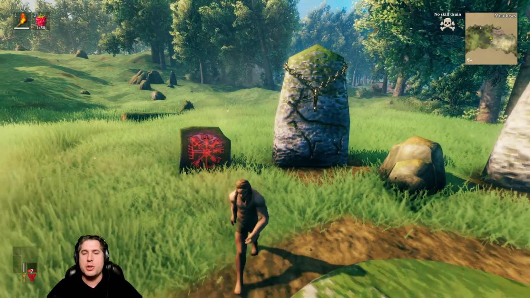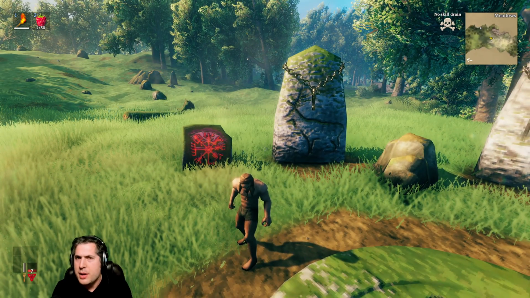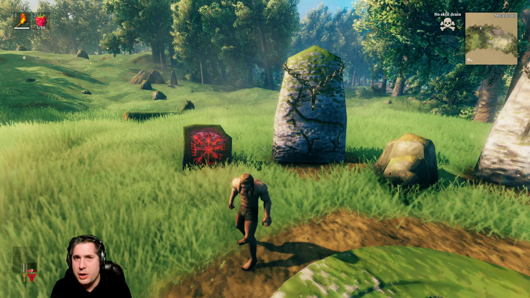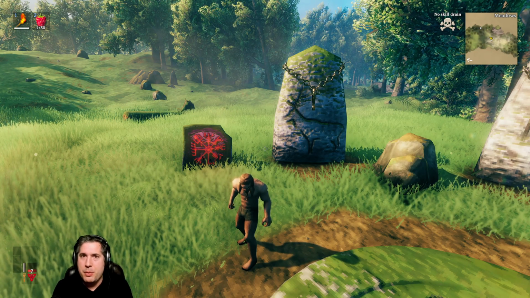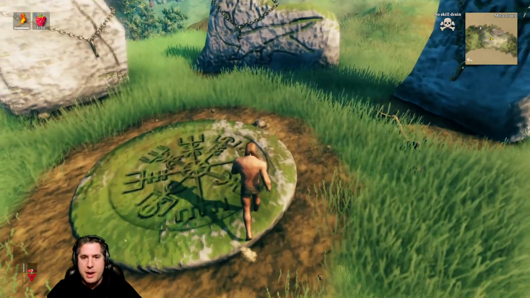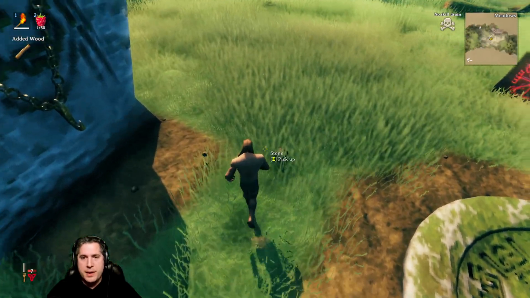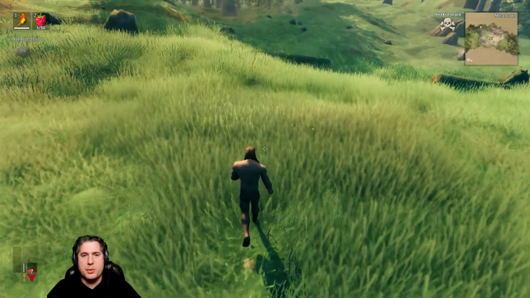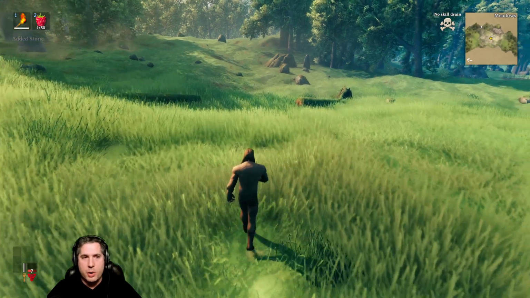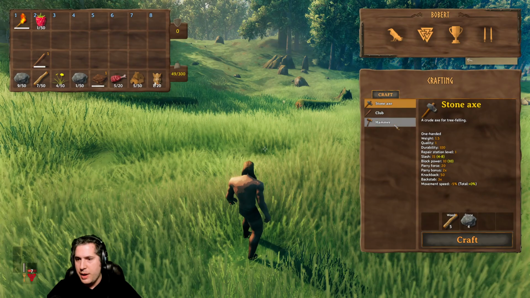So what you're going to want to do is make sure you get equipped, you get ready, you get some items, and you're ready to take him on. Killing him is relatively straightforward, and I'll show you how to do that later in the video. But for now, what you want to do after this is investigate the areas around you. You want to pick up some stones if you can. You want to pick up some branches. And the reason for this is as you pick up these items, you're going to unlock the ability to craft certain items. One of which is going to be your club, your stone axe, and your hammer.